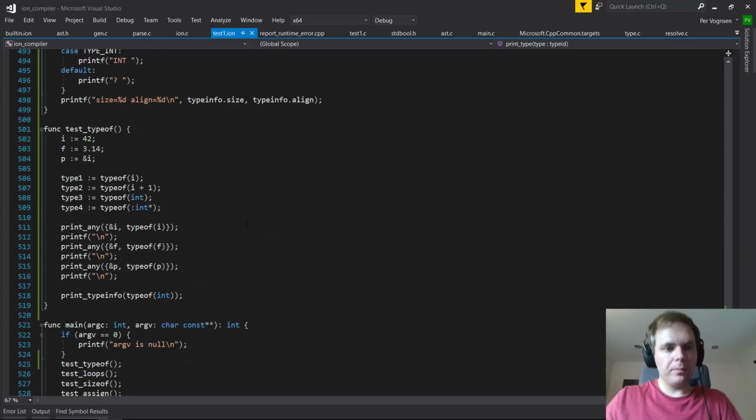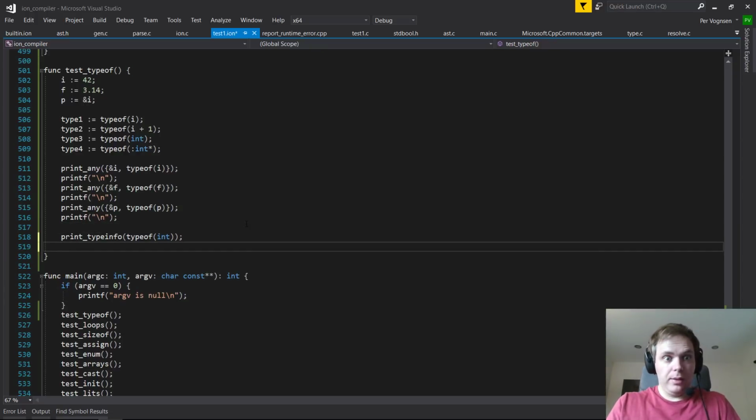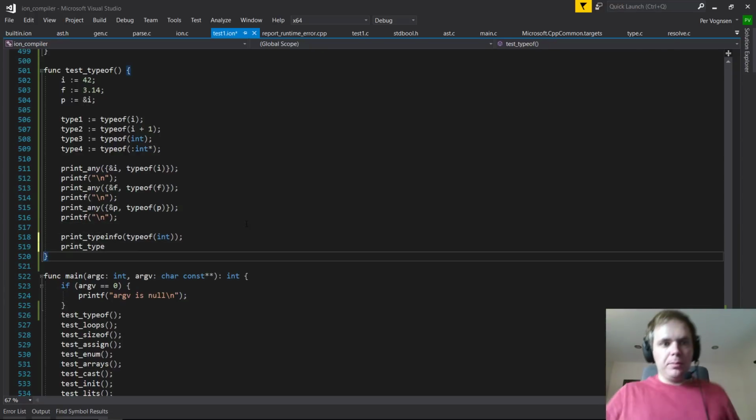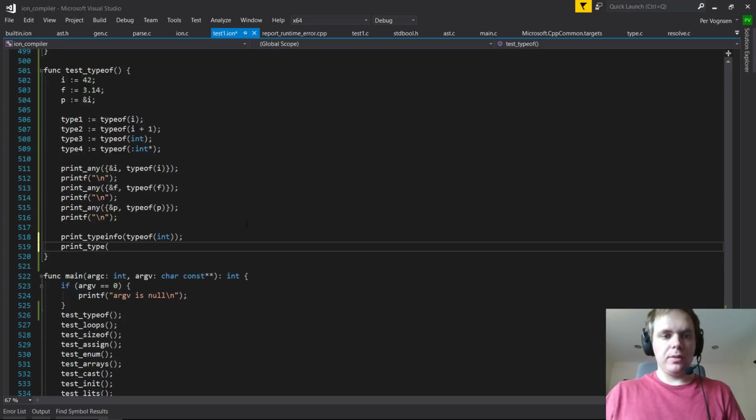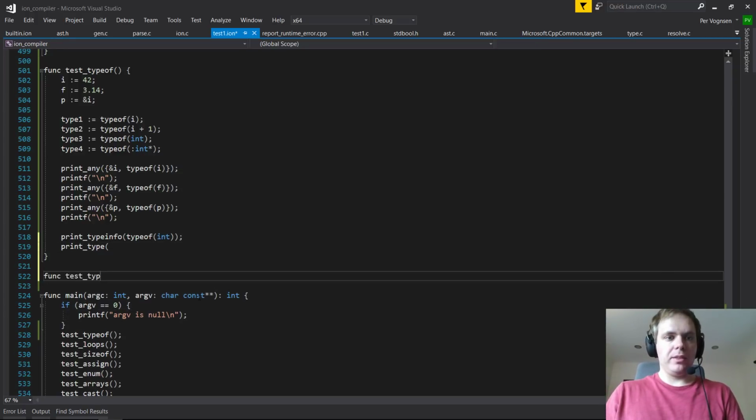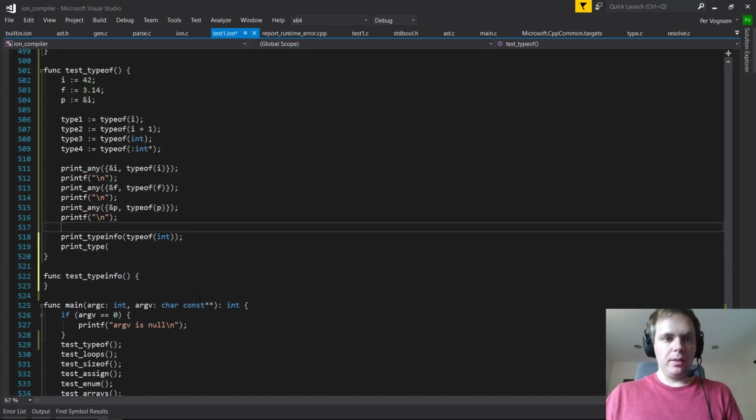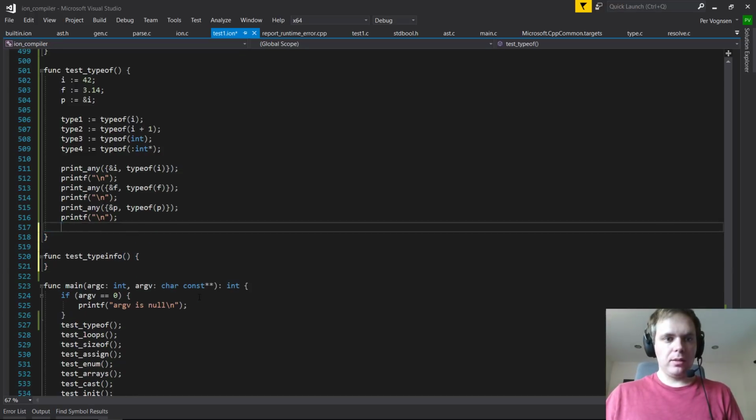Okay. Now we should be able to say print type of, actually let me say test type info. Let's make a separate function for all of this.